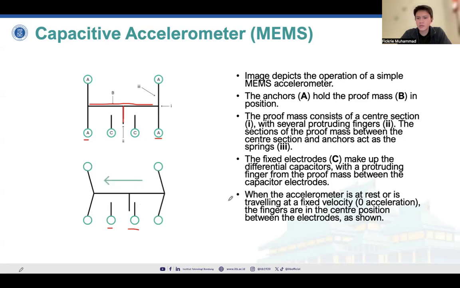When the accelerometer is at rest, or traveling at a fixed velocity with zero acceleration, the fingers are in the center position, so it doesn't have any measurement values. But when it's experiencing the applied external force, either this way or that way, these electrodes will then receive the input of the center mass.